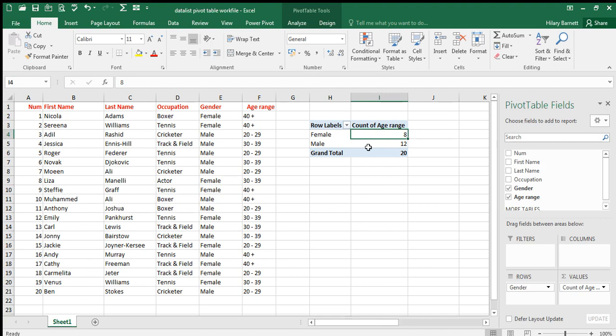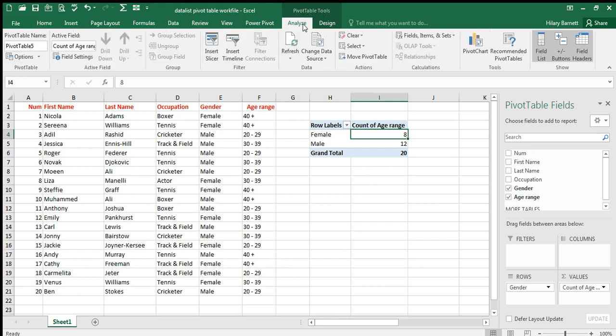Steffi is a female. It hasn't automatically updated the table. You need to do that. Because I was working outside of the pivot table, once I've clicked into the pivot table, I've actually still got my normal home icons here. So I need to activate the pivot table tools, and now I'm showing the pivot table icons, and one of them that you have there is refresh. So we've got now 9 female and 11 male.